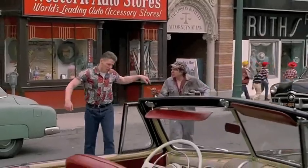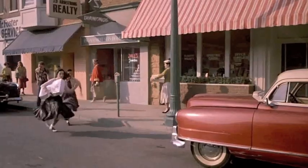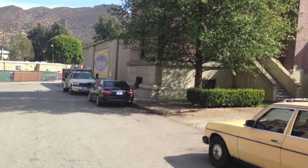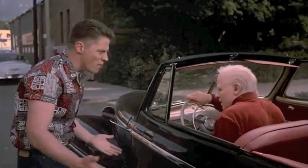All fixed up just like new, but I couldn't get it started. I should get a case of oil out of you for $300. Yes, you will! It's you and me, Lorraine. Someday you'll be my wife! You always did have a way with women. Get the hell out of my car, old man!